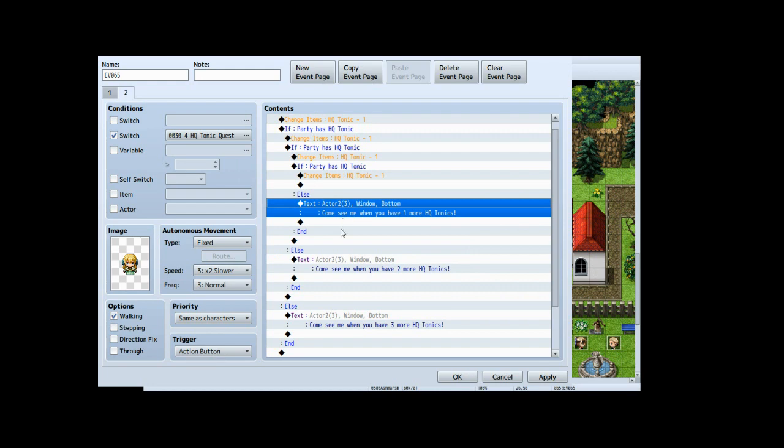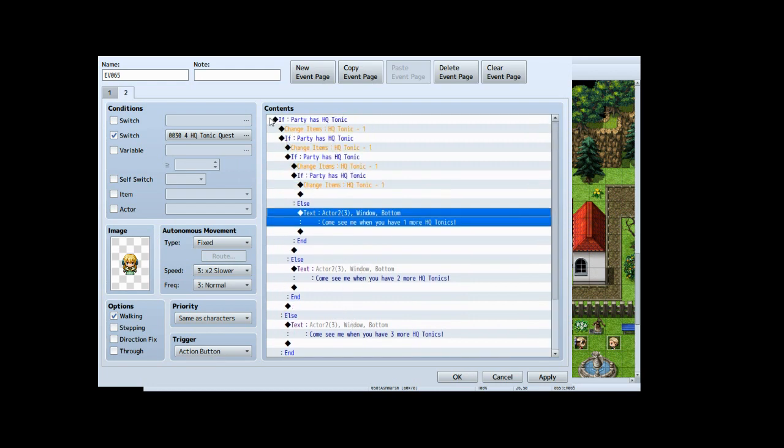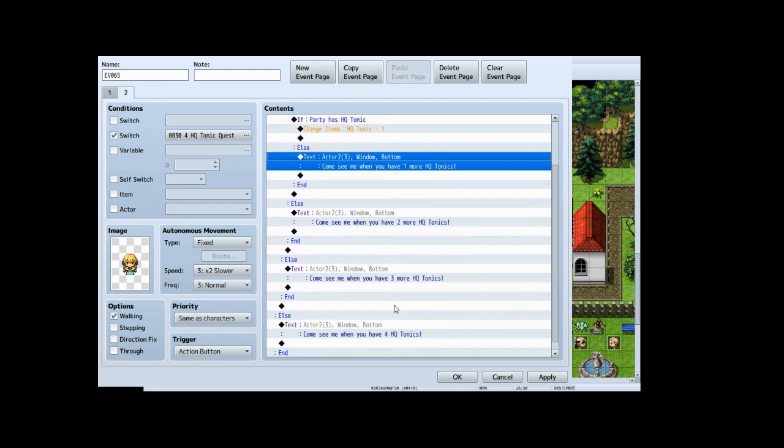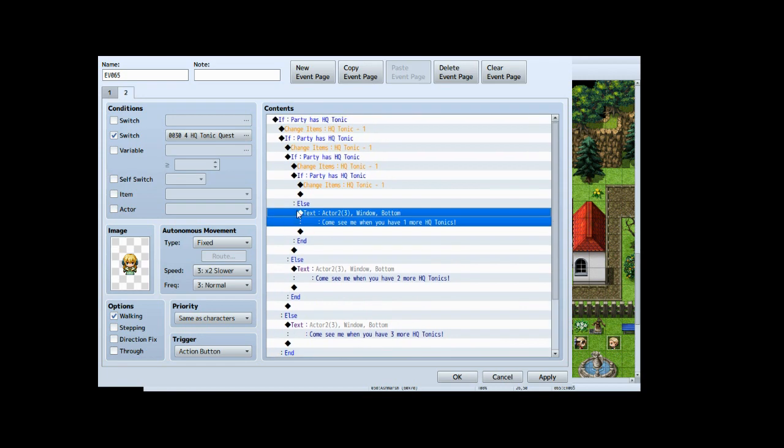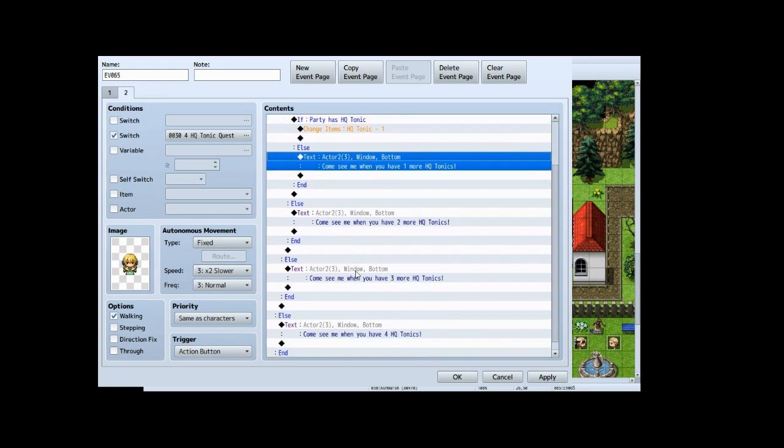There you go. Okay, now since she's taken these away, you gotta give them back to the player. Otherwise, say you had three and you didn't realize it and you talked to her. She's gonna take all three of those away and not give anything back. The player's gonna have to run back and find the items all over again, which will create quite a headache for the player. So you wanna make sure you give them back.